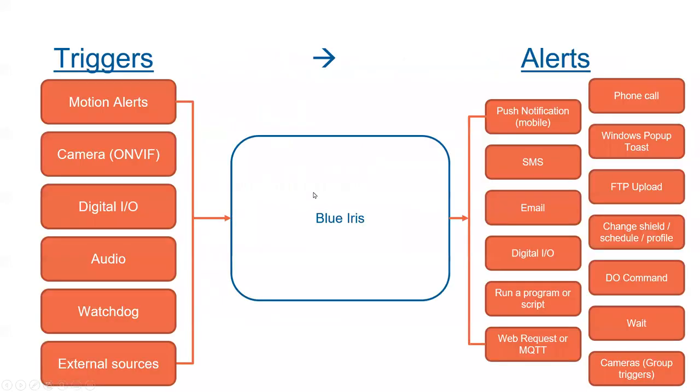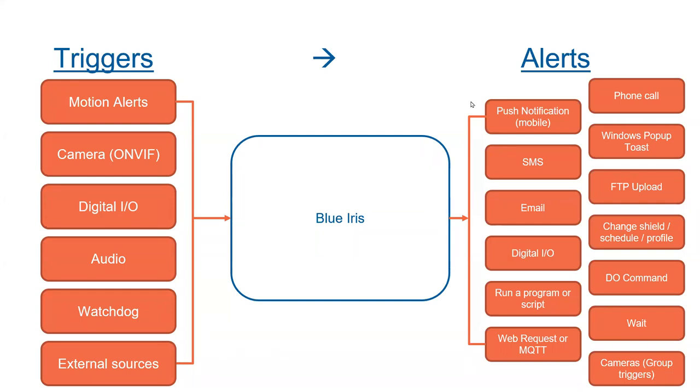Okay, so today is on triggers and alerts. This is a handful. BlueIris, as we all know, is very popular as well as powerful. And so there's a lot of triggers that BlueIris can record: motion alerts, camera capabilities. This is becoming a bigger topic, with a lot of cameras getting smarter with computer vision, and those can be provided as triggers to BlueIris. IO is a common question, audio, watchdog, external sources, et cetera. On the right side, there are the types of alerts: do you want to trigger other cameras? The popular ones are obviously the mobile app, SMS and email, but there are a lot of other capabilities in BlueIris. And it's too much for 1 hour.